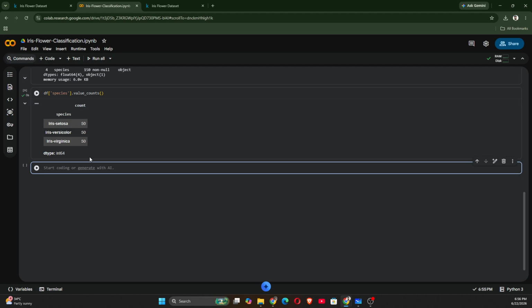So first I will give you an interview question. Suppose the distribution was Setosa first one was 140 and then 55 out of 150. What would be the problem? The model might learn to predict Setosa most of the time and still achieve high accuracy. This is called the class imbalance problem, but here it is equally divided. So it is a balanced data set, which is a very good thing for us.